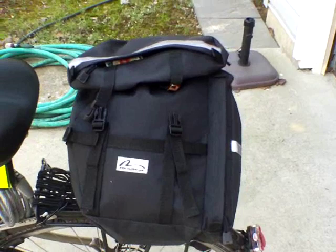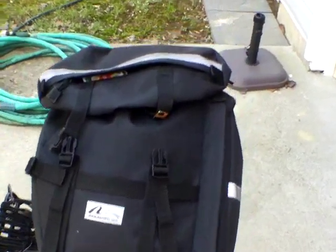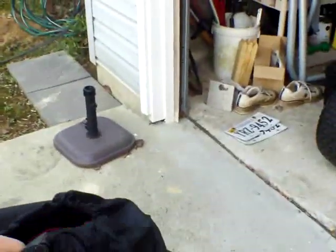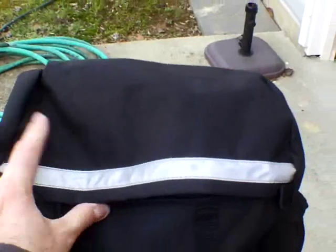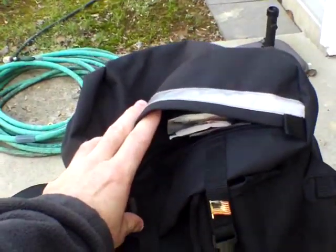I got 3 sets. You can see they have a compression strap across the middle. It's a compression sack style bag. On the inside, it's got the compression strap. You just kind of stuff everything in there, okay? And then the lid comes over. In the lid, you have this zippered compartment right there that you can put some stuff in.